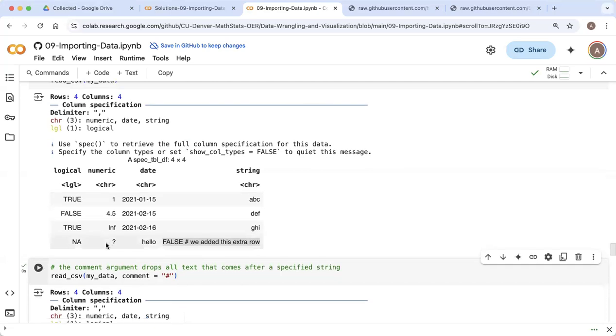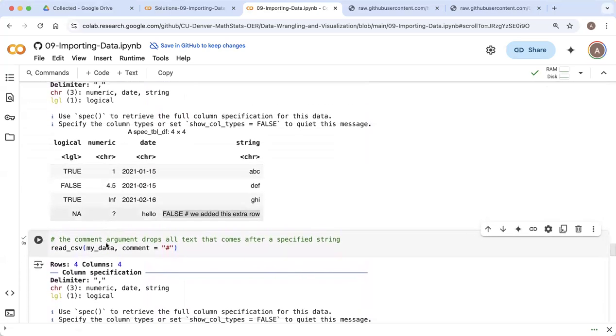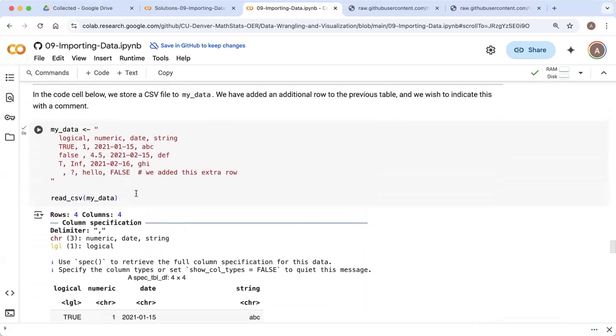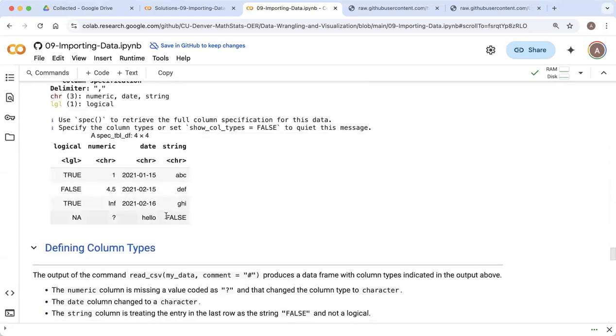If I were to run this command, it now says my data had one row where it had this pound symbol. So ignore the pound symbol and everything else that comes after it. All of this stuff was ignored when we did the import. And that's why this last entry in this last row now is just the logical FALSE.